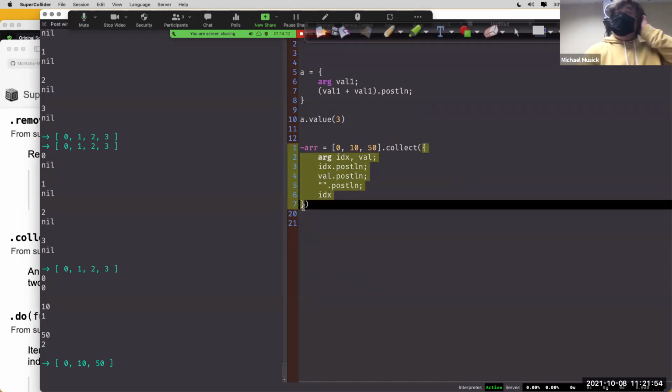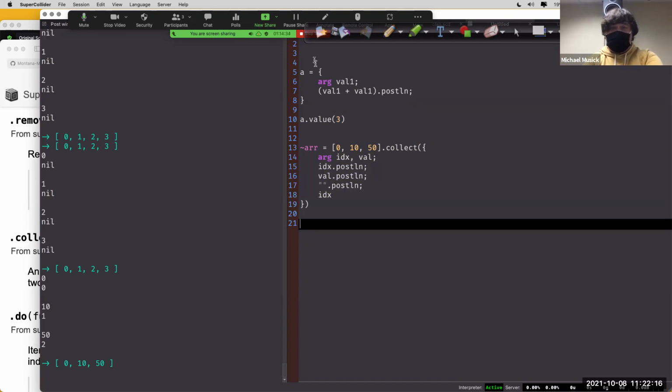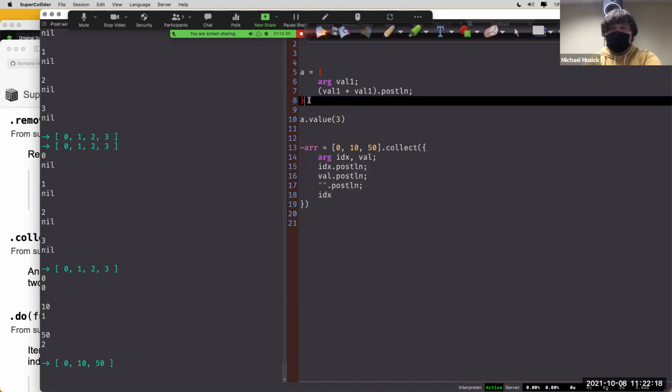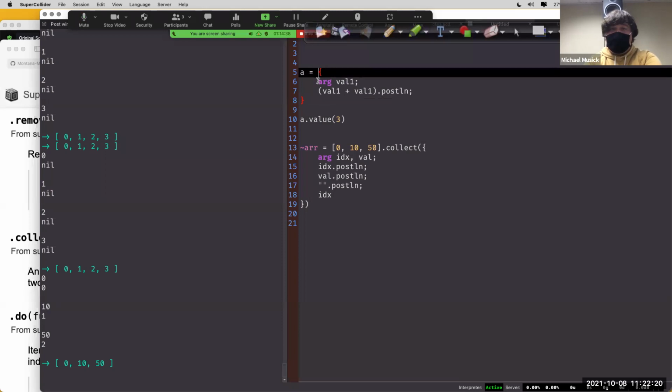What does a function do? Let's just make sure everyone's feeling clear about what a function is. Yeah, it's an action, it does something. We could have a function that has lots of statements. In lines 5 through 8, I'm defining a function.